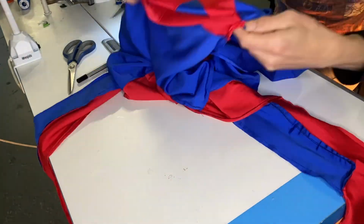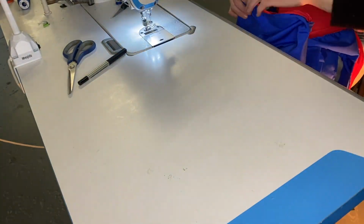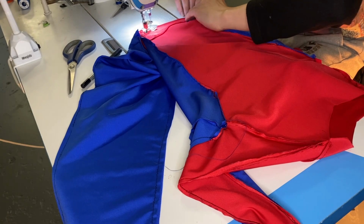I haven't actually sewn up the full suit at the back yet because we still need to add the zipper. That will be in part 2.